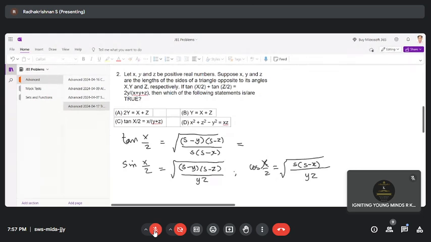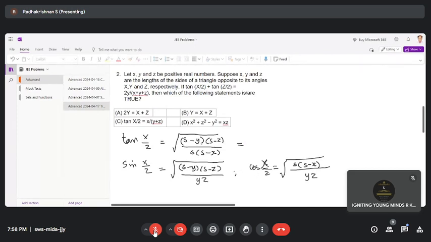Okay, so from these three are given in your book. Sin of x by 2 can be derived basically from the sine rule and cos rule. But these things you should remember. Sometimes it will be based on sine, sometimes it may be based on cos. This particular problem is based on the tan x by 2, but you should remember all of them. So actually tan comes from sine by cos here.